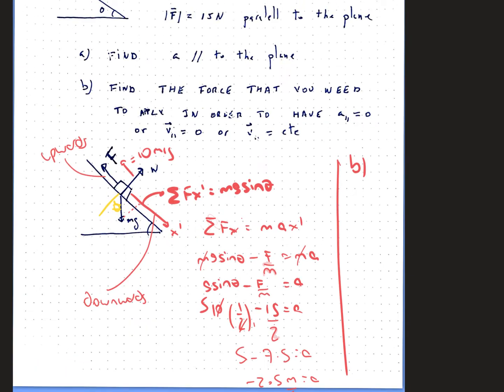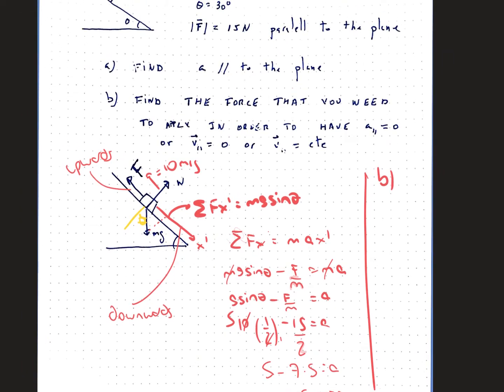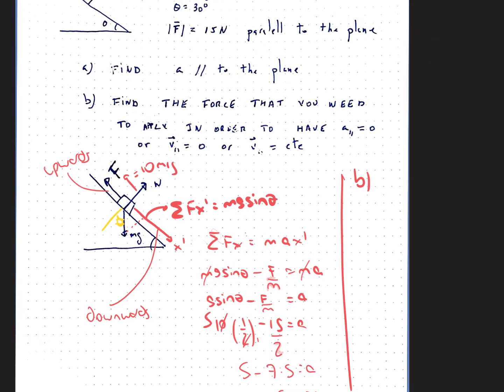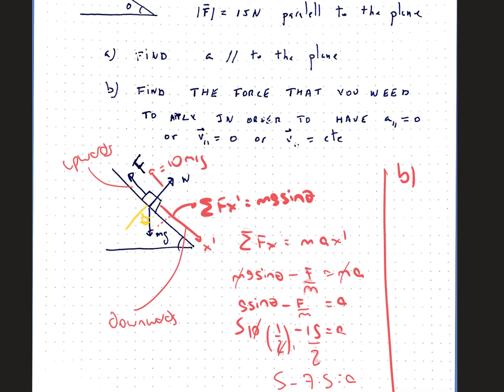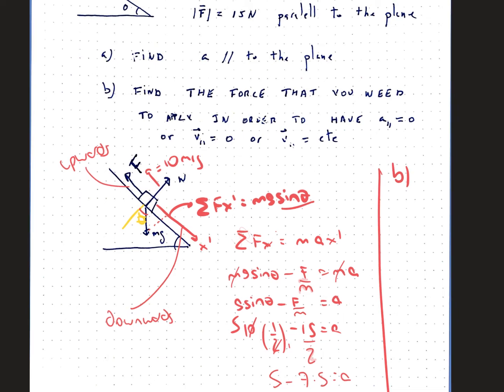In this case, we need to find the acceleration parallel to the plane. We chose the force F to go upwards and the force x prime to go downwards. As we know, the sum of all the forces is going to be the mass times g, which is 10, times sine of theta. We know that there's an angle theta right here below the object, and opposite to the angle is going to be sine.